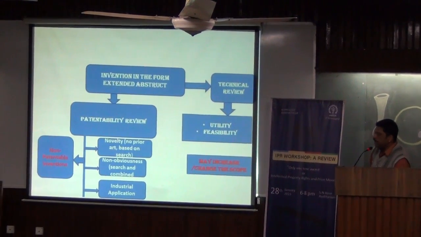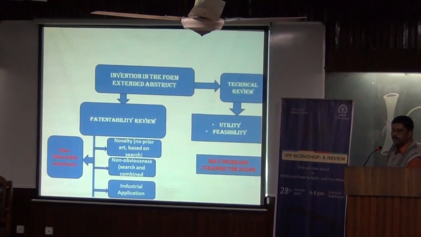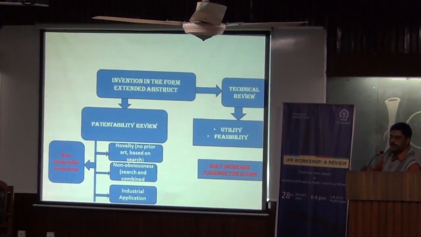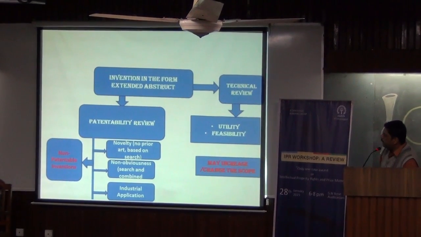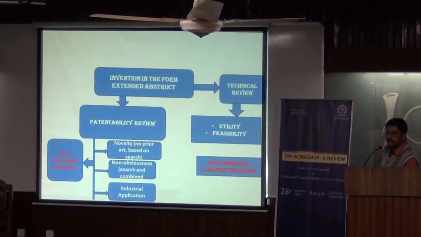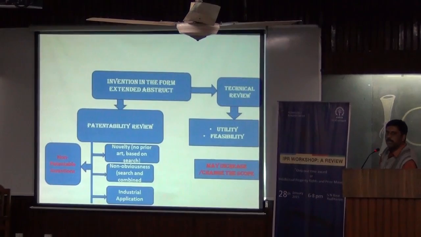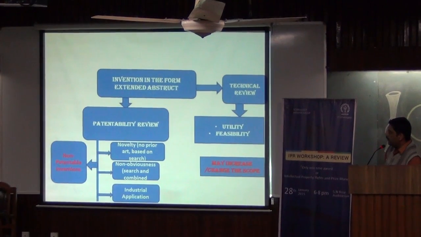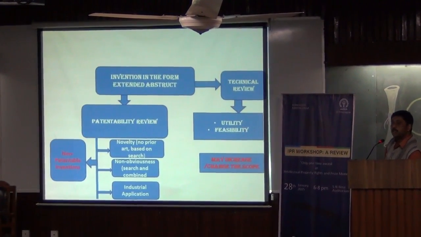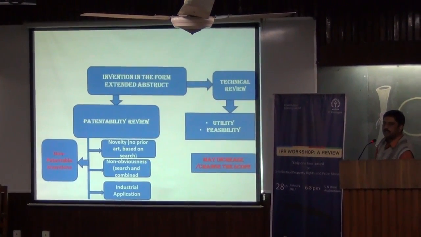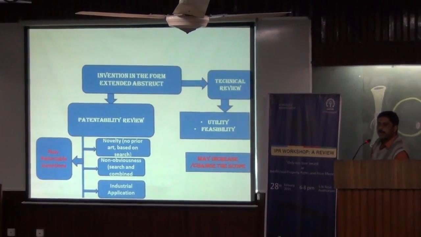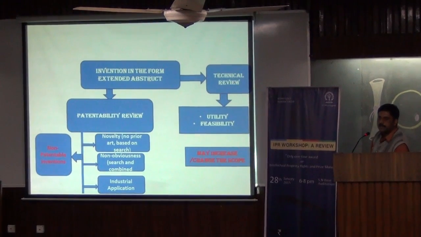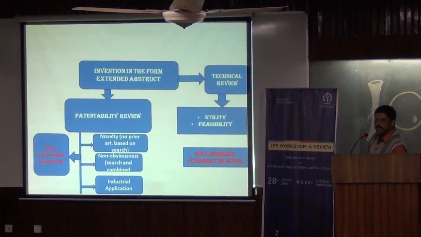Then separately, another group of team members is involved with reviewing patentability. For a patent of an invention, we require three criteria to be met. So what do we generally review for novelty? There should be no existence of any prior art. Prior art means prior publications, prior use, prior knowledge, prior working.